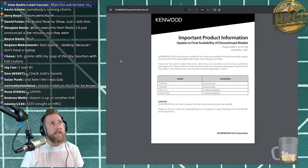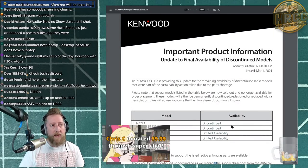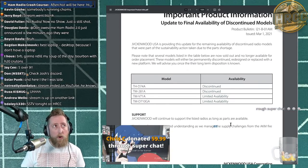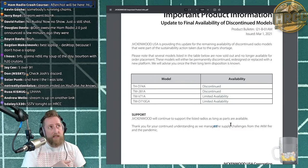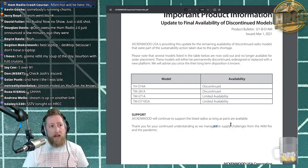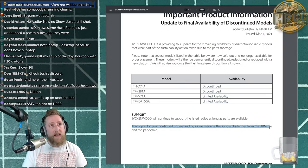Here's somewhat insider information. Kenwood just came out with a bulletin that I think we should take a look at. Important product information, update to final availability of discontinued models. So Kenwood is discontinuing some of their radios. The THD-74A, the TM-281A, the TM-V71 is limited availability, and the TM-D710GA also limited availability. They specifically called out, thank you for your continued understanding as we manage the supplies from the AKM fire and the pandemic.